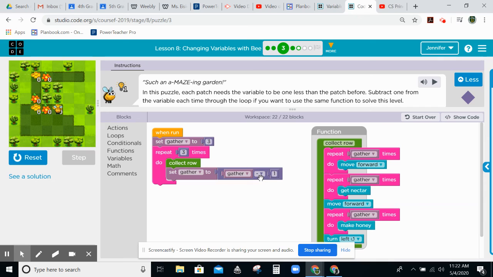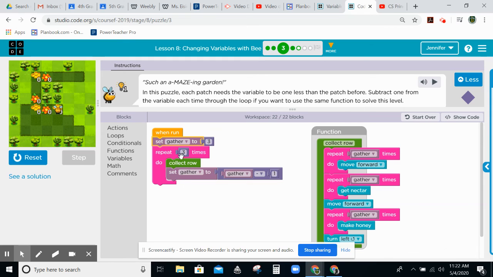In this case, it's minus 1. In another level, you're going to see that you actually have to add 1 to the variable. But basically, you're working with the same idea: you can reset your variable to whatever you want it to be within the program. So you don't only have to do it here, you can do it other places in your program.